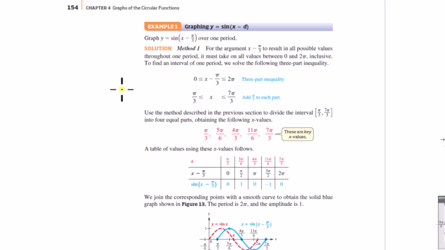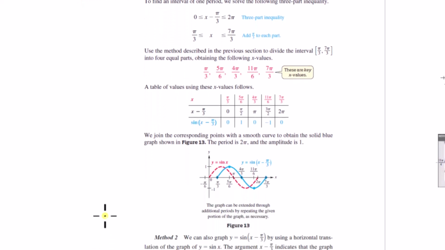At the new hypothetical origin point, we know the sine curve starts at 0, and the cosine curve starts at the positive amplitude. Or if there's a flip, then it'll start at the negative amplitude, right? So that's how we're going to sketch these curves. But it gives another method here.